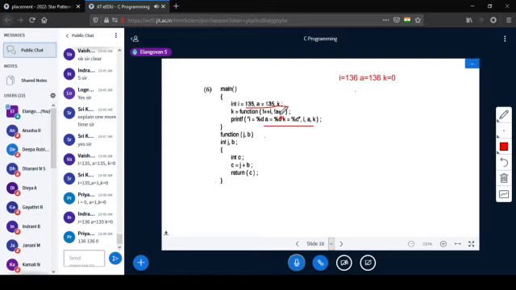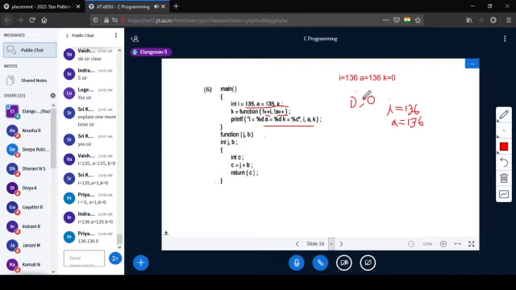Function of 0 comma a plus plus, a is 135, so not of 135 is passed here, not of 135 is also 0, but since it is post increment, a becomes 136, and not of that is 0, so function of 0 comma 0.